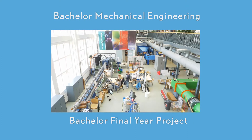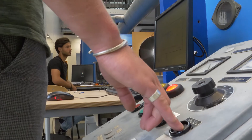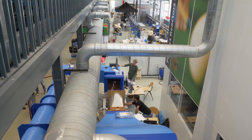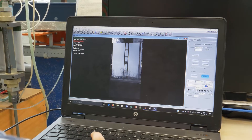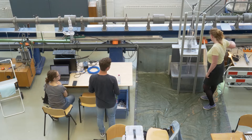The Bachelor Final Year Project. During the final year project, students work in groups of four in one of the 3ME research labs. Here they test a new type of wind turbine with a wider control envelope than regular models, and shock propagation through bubble curtains to reduce the impact of constructing offshore wind turbines on marine life.